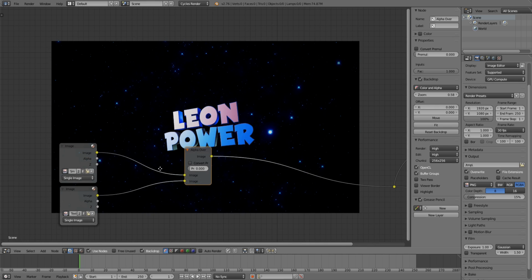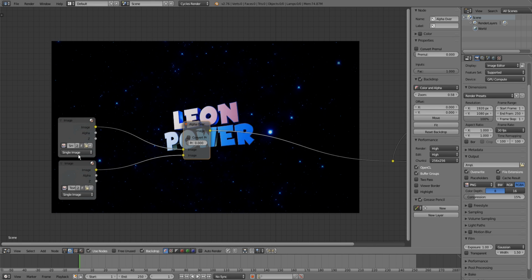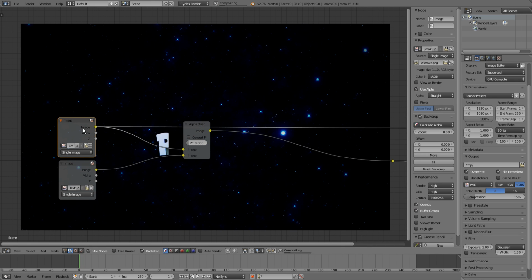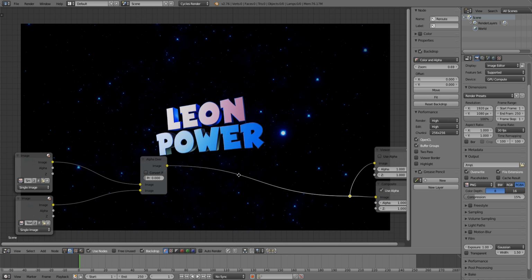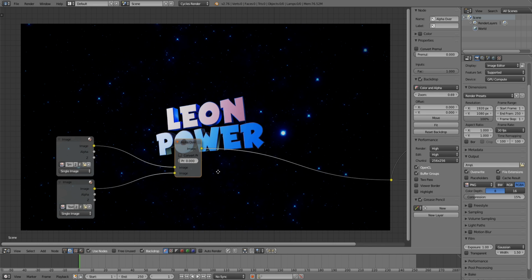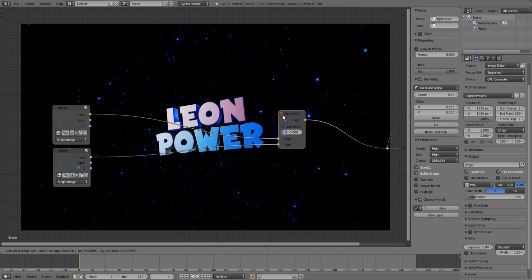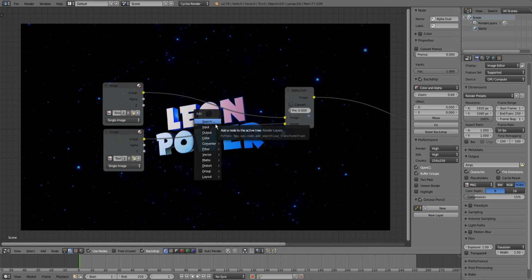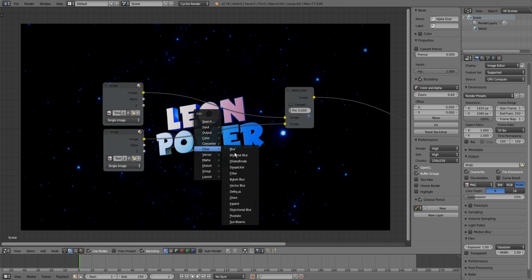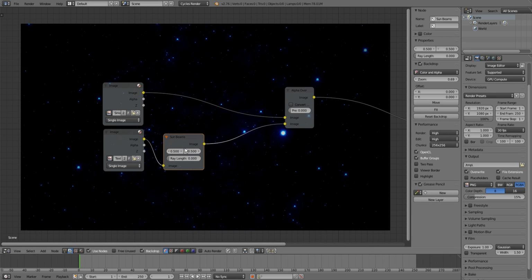As you can see, there's already a scene I set up with two pictures, a background like a smoke and a text, and this is like a preview of a template I made as a duel with Blender Power. So yeah, quick preview here, but let's get started by adding in a sunbeams node.